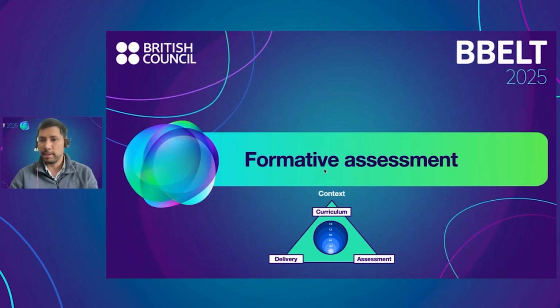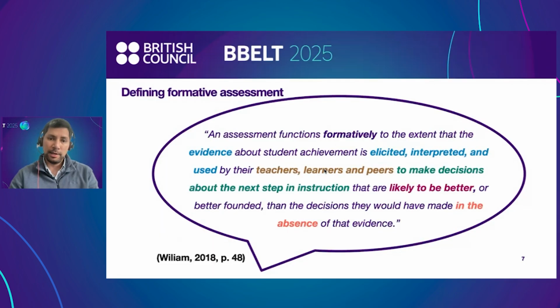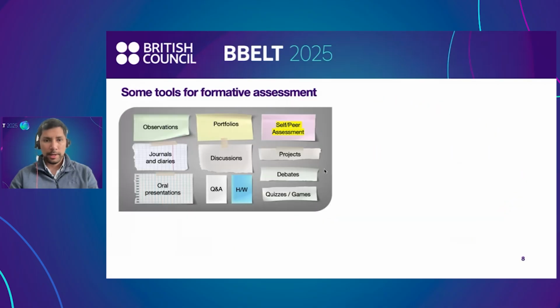Okay, so let's move on to formative assessment now. And here's a definition. I'll give you some time to read it. Okay, and now here are some tools for formative assessment. It's not an exhaustive list by any means. Lots of different ways of eliciting performance and assessing. And the particular tool or tools I'll be focusing on today are self and peer assessment.